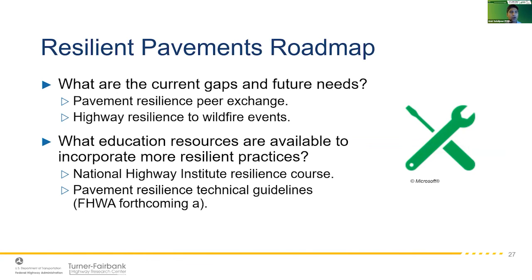One of the important things in our process is a resilience roadmap. We are trying to bring all these different pieces of the puzzle together and have a roadmap. To get to it, we have done some peer exchanges, both on resilience for the pavement and for the wildfire. One of the things that was important for us, we noticed that education is very important on the resilience topic for our engineers. So we are putting together a National Highway Institute resilience course, or NHI course. Also, we are putting together a pavement resilience technical guideline. This guideline has been completed. We are now going through the publication process, and hopefully we can have that published in early 2022.